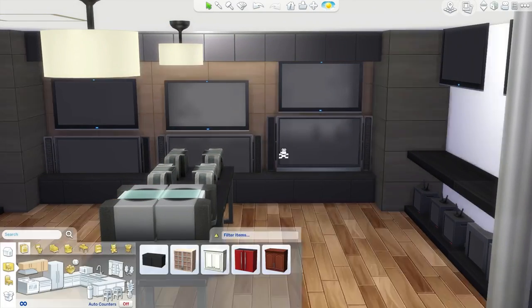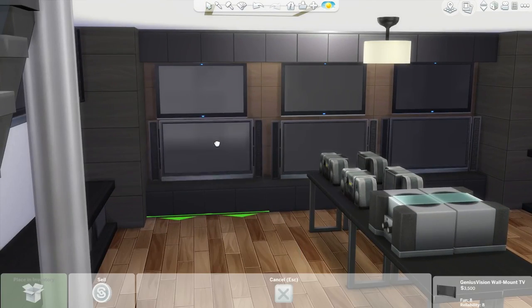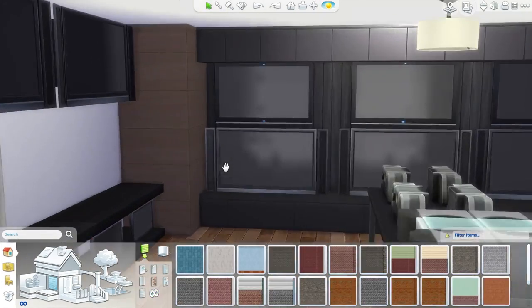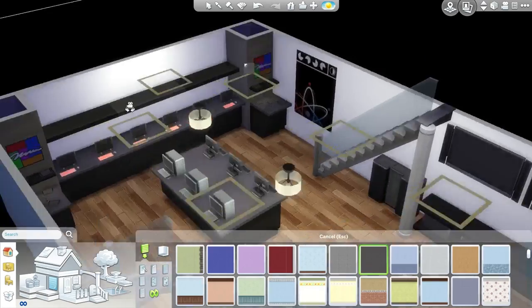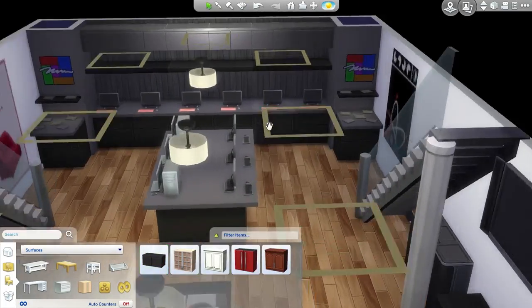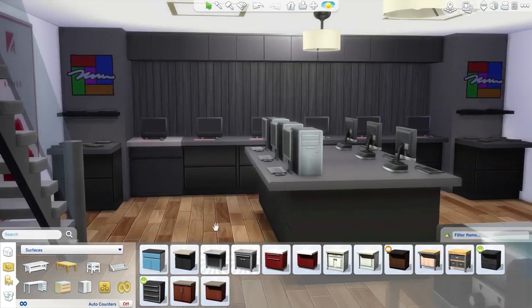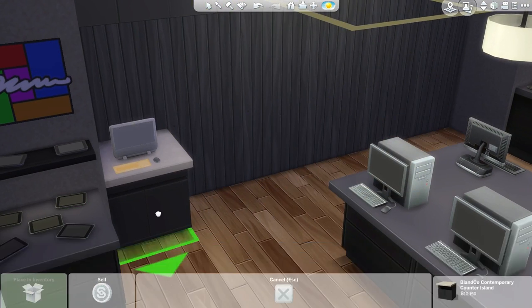And then I also thought it could be kind of cool to use counters or cabinets to get the effect that the ceiling's a little bit lower over the displays, because I was also noticing in the pictures of electronics stores that the ceiling looked a little bit lower over where the displays were, kind of like a bulkhead. And really the only way to get that effect with The Sims is to make use of counters. Then for the walls, what I decided on was just plain gray paint on the columns and then black paneling behind as the accent wall, which may seem a little bit bland, but I think it works, and there are some signs to add a little bit of color into the room.